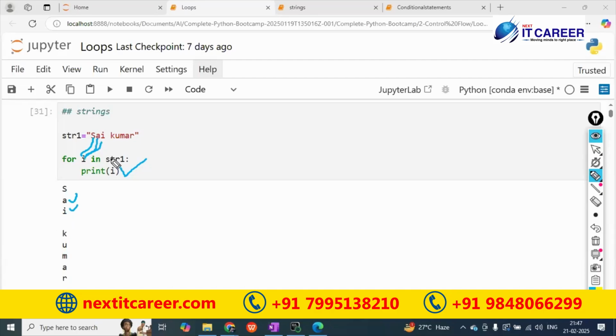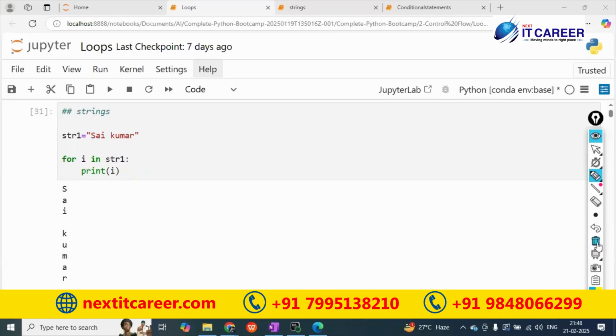It is also collected from the iterator. Like that, K U M A R. In this way, we can iterate over each and every character in the string.